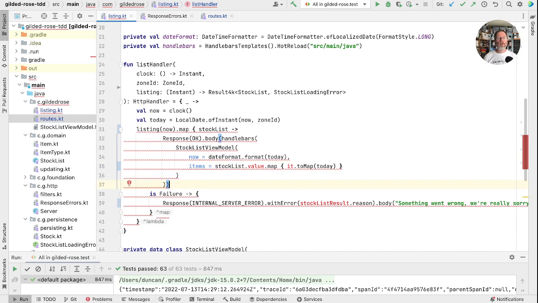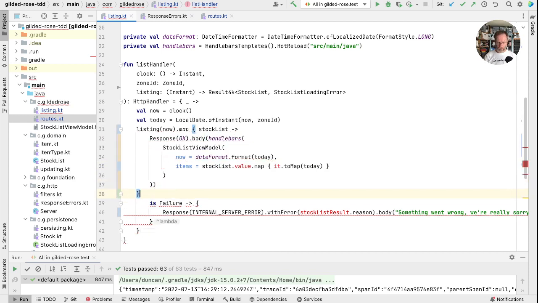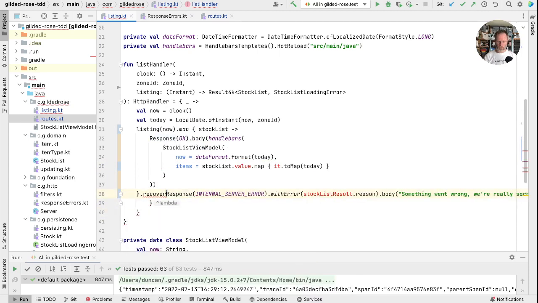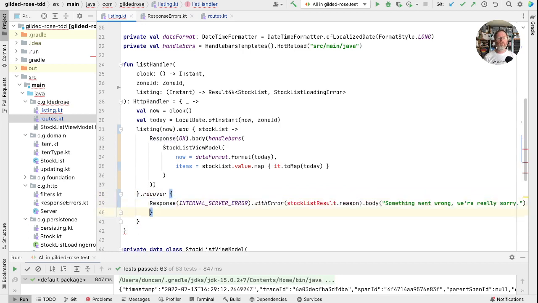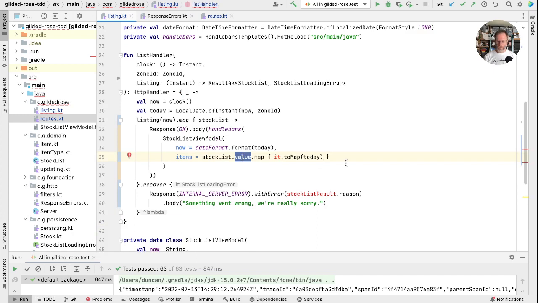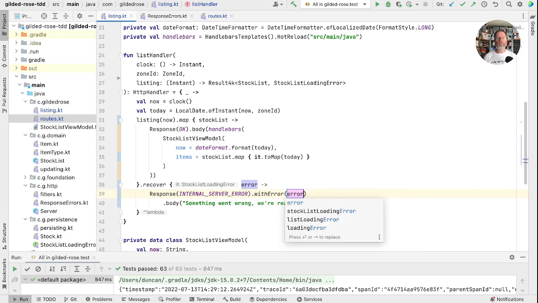And if that fails, then we can recover with this response. And we don't need then to get the value out because the map will do it for us. And we don't need to get the reason here because that is it, which we might rename to be error.